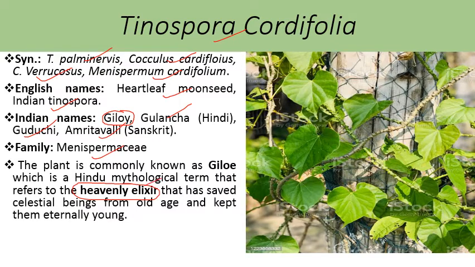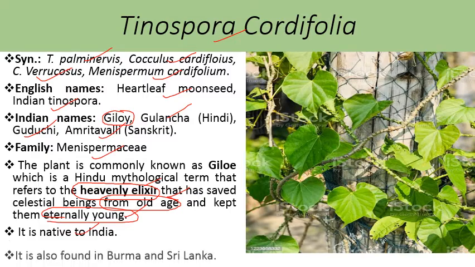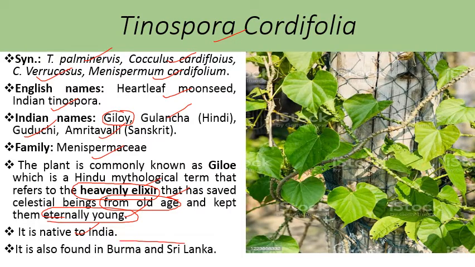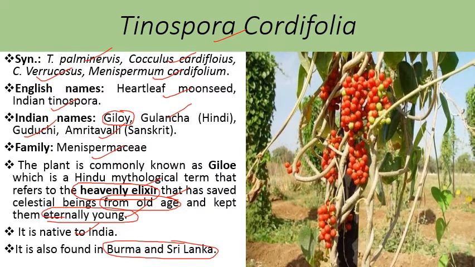Heavenly elixir means स्वर्ग का अमृत that has saved celestial beings from old age. So ये एक ऐसा मेडिसिनल प्लांट है जो ओल्ड एज को प्रिवेंट करता है and kept them eternally young, और यंग रहने में ये हेल्प करता है, as per mythological terminologies. It is native to India and it is found in Burma and Sri Lanka also. This is the photograph which shows this Tinospora cordifolia, and the part used of this plant is stem.